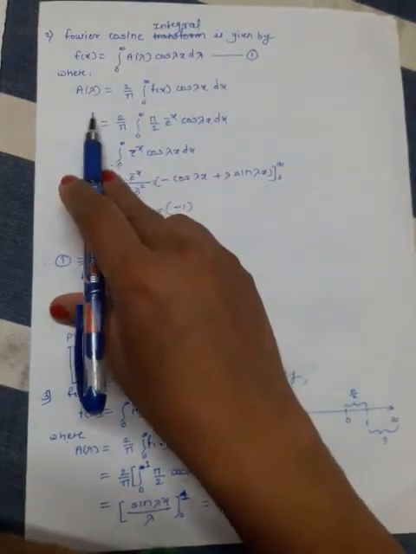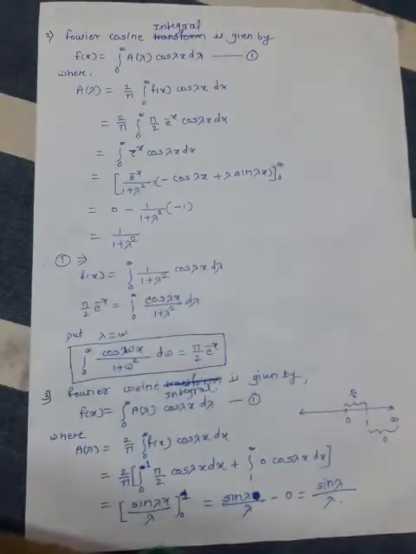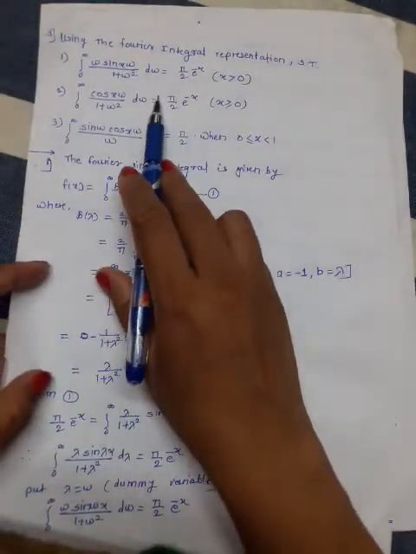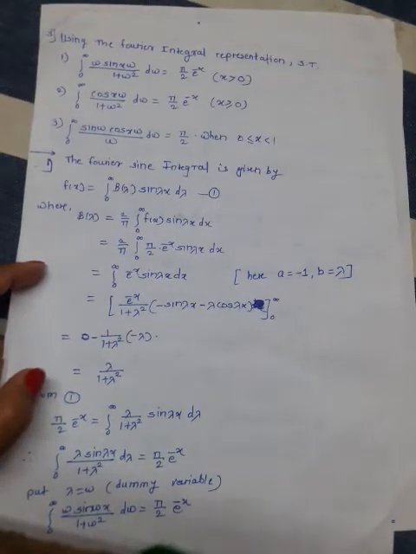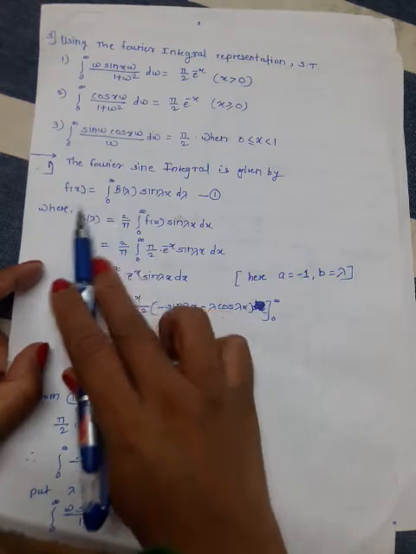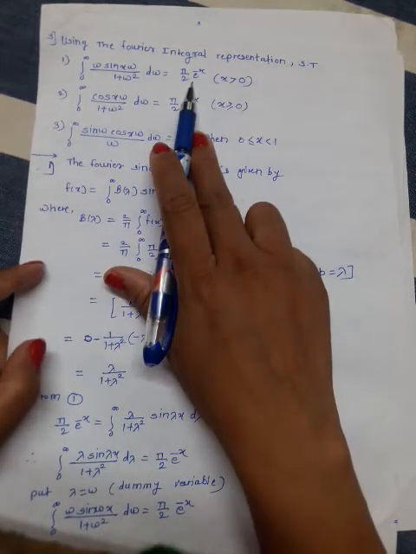Now here we have to put the f(x) value like in the earlier example. What is the function value? If you compare this integration with this integration, this is the LHS of this integration. That's why the RHS must be our function.